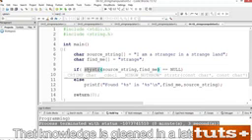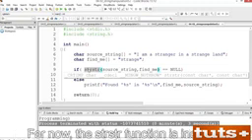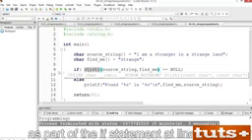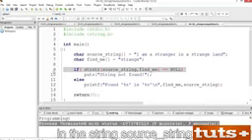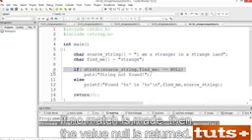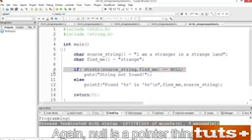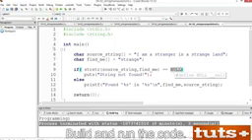It returns a pointer, or the location of the string find me in the string source string. If no match is made, then the value null is returned. Again, null is a pointer thing. Build and run the code. And the string is found. You can alter the text for the string find me to prove that the function actually works.